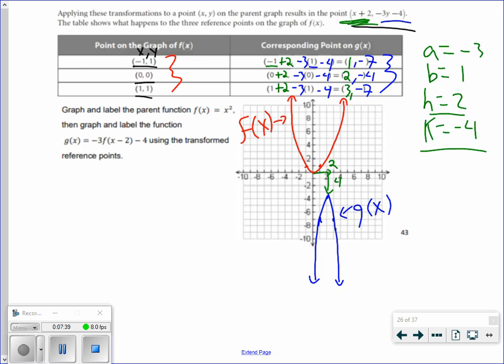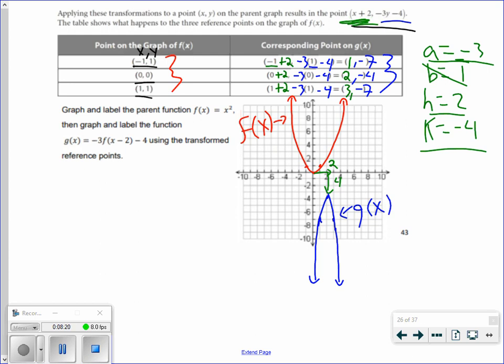And at the same time, our b is just 1, it doesn't do anything. But our a value of negative 3, we did reflect vertically, we did reflect over the x-axis. So that's where the negative comes from. And at the same time, if you compare the blue graph to the red one, the blue one looks a lot narrower, right? Because if we took it and we stretched it out. And that's exactly what a vertical stretch does. It stretches out the function. So we did do our transformations, right? Our a equals negative 3. We did reflect it vertically over the x-axis, and at the same time, that 3 makes it stretch out, and we did stretch it out.